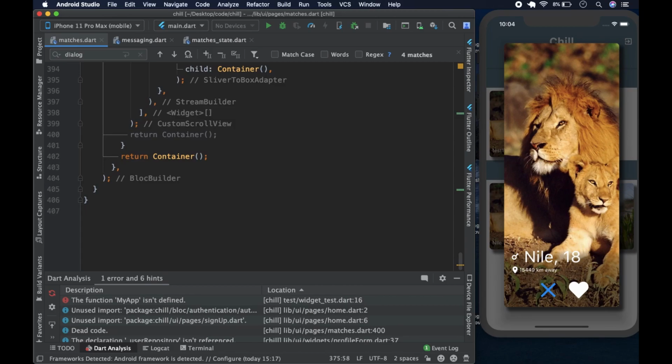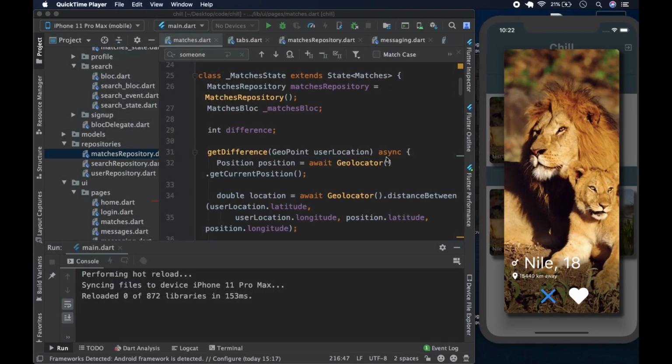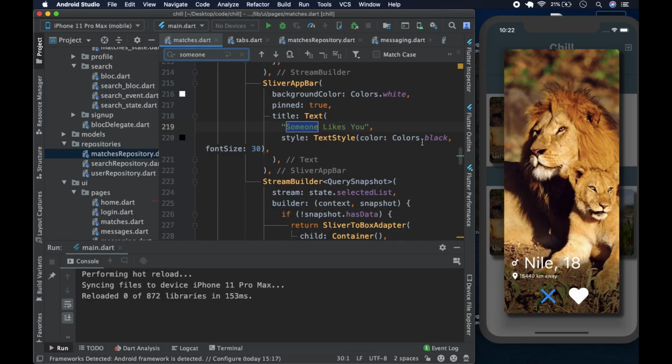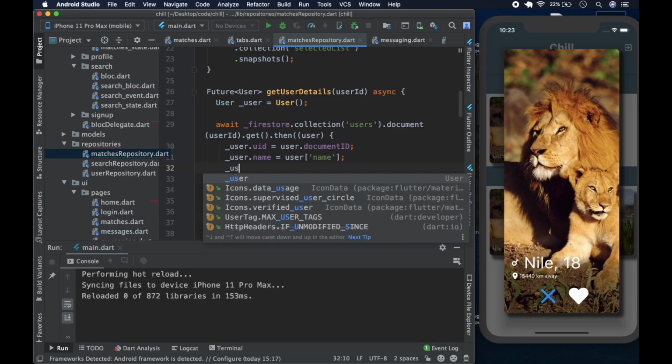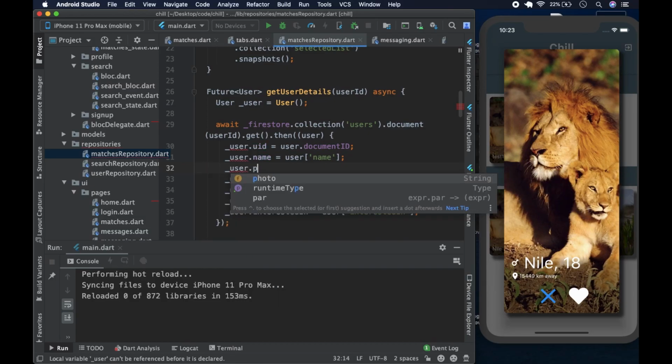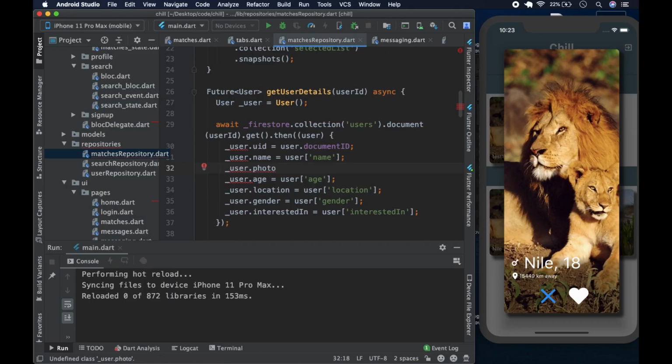Yeah, basically that's the matches page. There's a few things I want to correct. First, we come to the matches page and we look for the someone slot, and this color is currently set to Colors.white. Let's change it to Colors.black because it's on a white background, so we wouldn't be able to see it unless it's black. And another mistake I made in the user repository, I forgot to add the photo, which is rather adequate here. This is a very visual app. We could say user.photo, and this is going to be user photo URL, like so. So those are two things that we could include, plus the semicolon, like so.